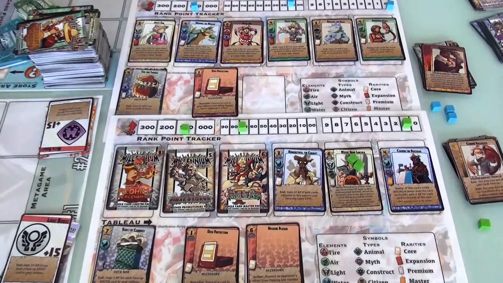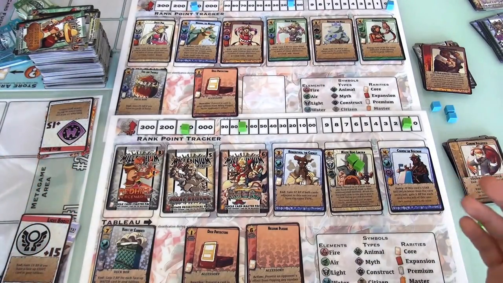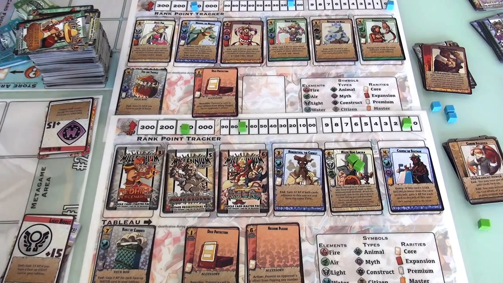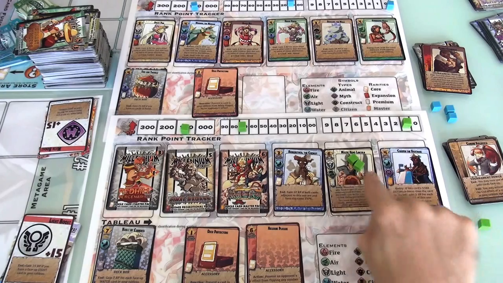The tournament is over. Now we do end tournament scoring. And what that means is we look at the metas. So there's 30 points here for anybody who has a light card and a myth card on display. I've got a light and a myth because these didn't get flipped.